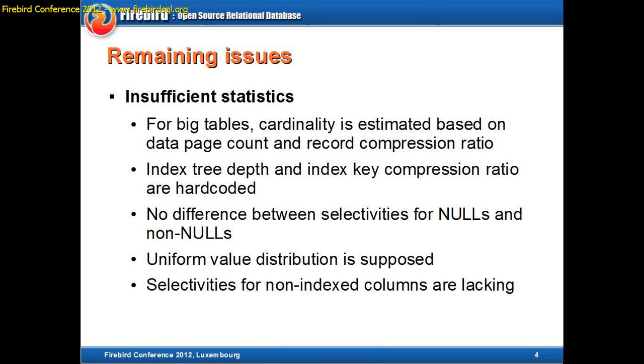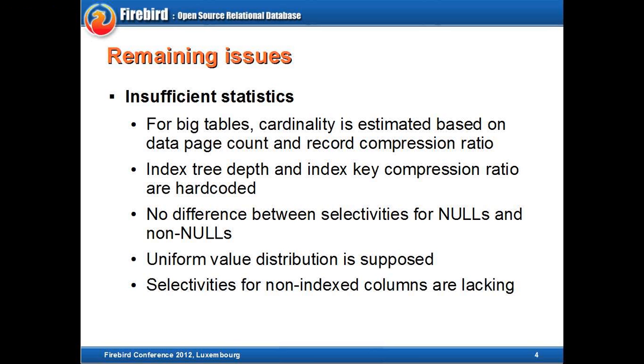Moreover, even if you query for equality, some index key equal to some constant value, you should not count all the nulls that exist in that field, because the equality comparison can never match them, can never see them. But we don't know how many nulls are in the table, and the selectivity tells us nothing about that. So this is also a problem for nullable fields that are indexed.